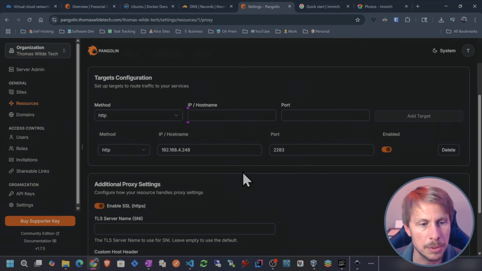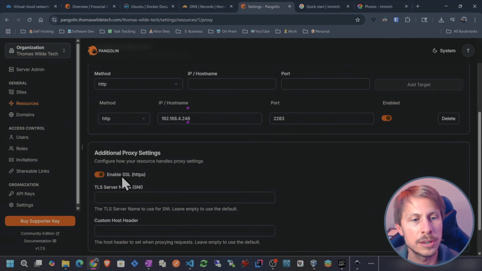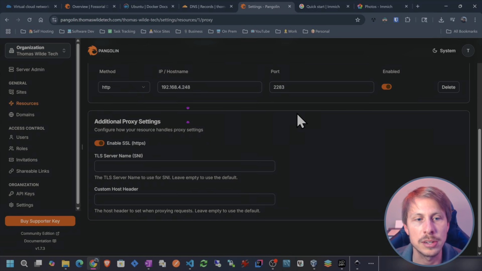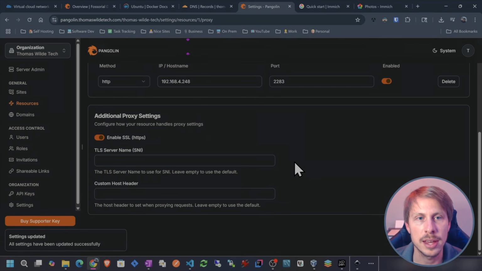So you have that enabled. So we're going to say enable SSL HTTPS. That means that the client is going to get HTTPS to the server, even though between the tunnel, we just have HTTP. I know that kind of confuses some folks, but that is just the connection from the tunnel to the resource. And that is just running on HTTP. And then save all settings.